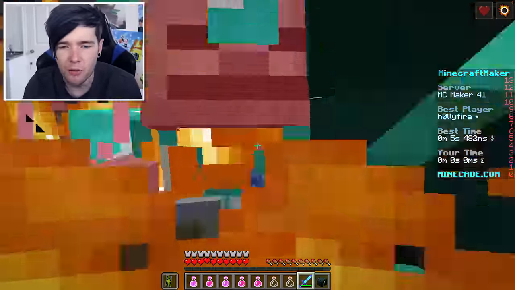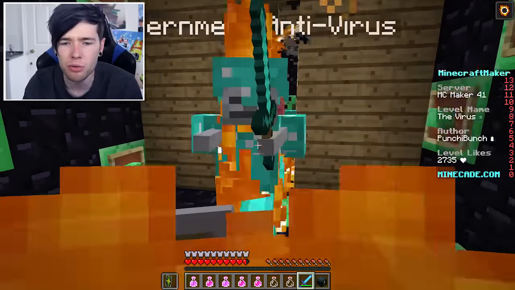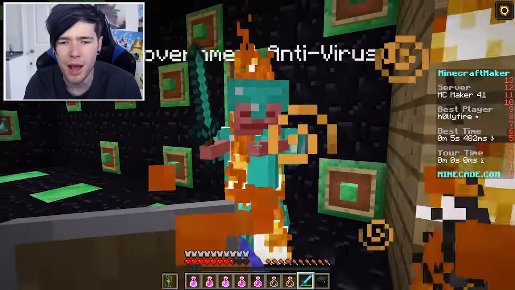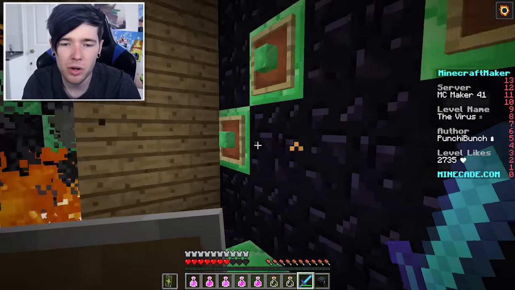Through the firewall and kill this guy. No, this guy's powerful. Take him out. There's two of them. Okay, I'm going through. You guys cannot take me down. I am a virus and I will destroy you. There you go. Antivirus one is down. Take him down. There's an antivirus killing us. Take him down. Kill him. Yes. What are these?